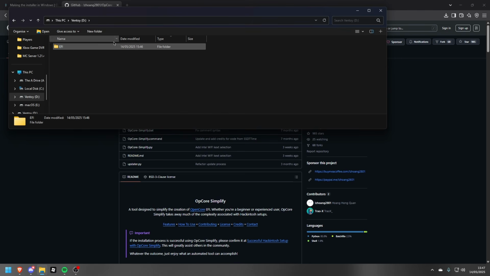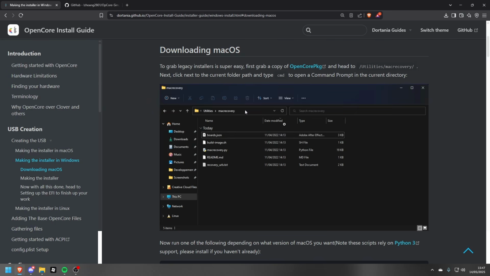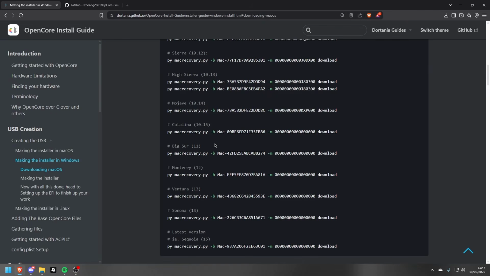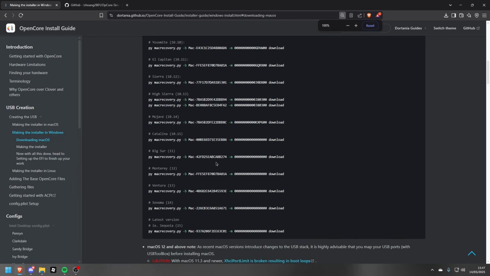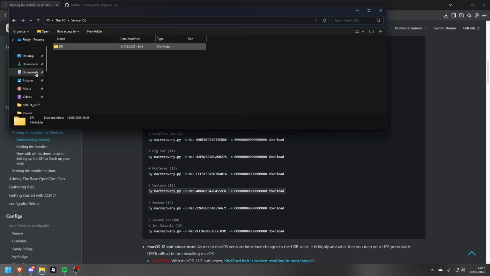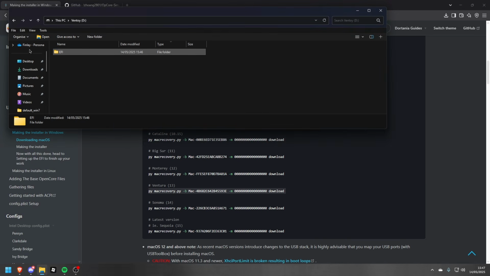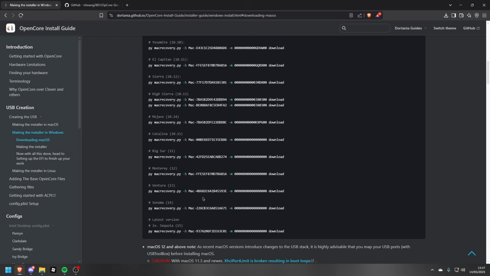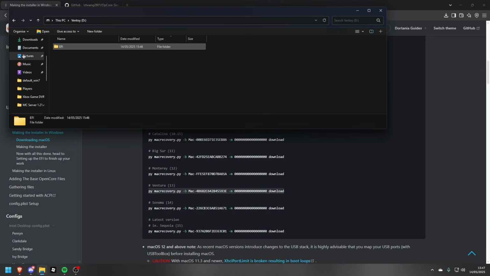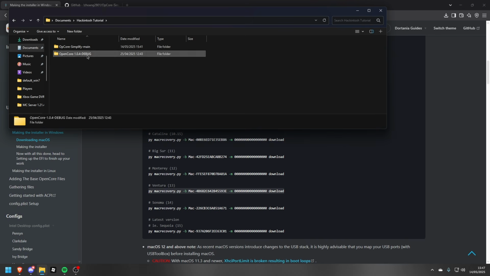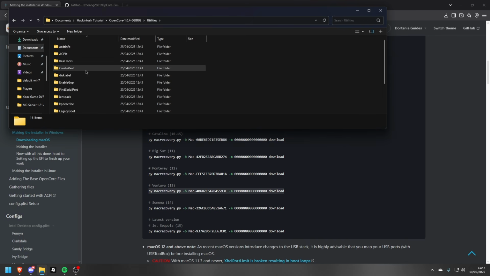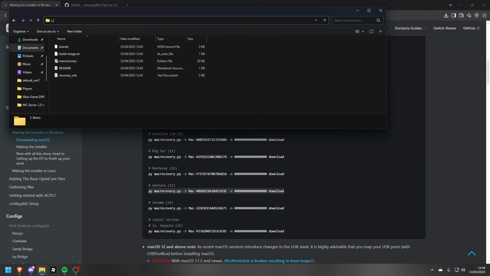So yeah. Next, I'm going to go to this, where you will install your recovery environment. For me, I'm just going to do Ventura, because there is a glitch in macOS 14 plus where the disk utility doesn't work. It's a bit broken. You cannot format any drives. You need to go to an older recovery environment, which is what I'm going to be doing.